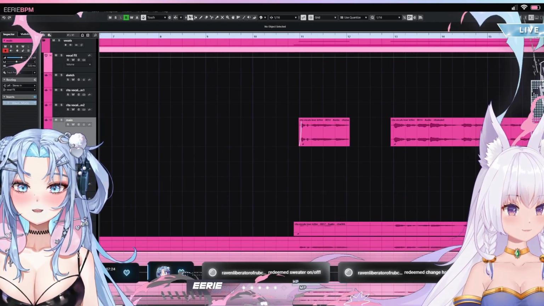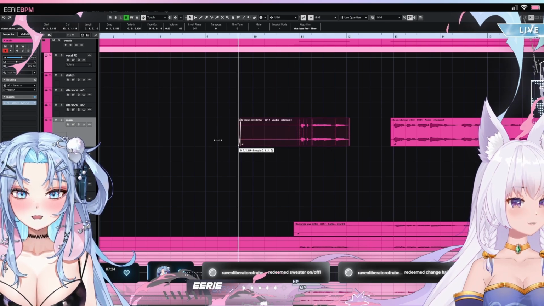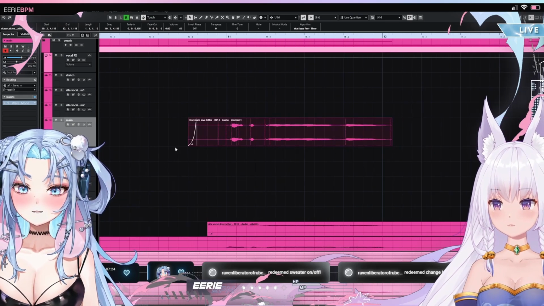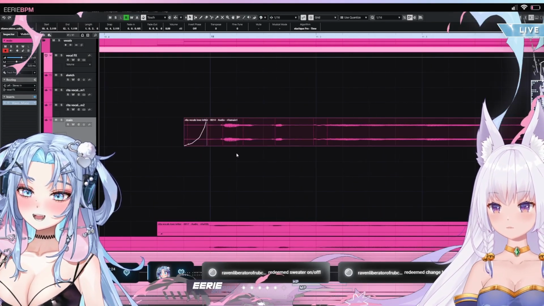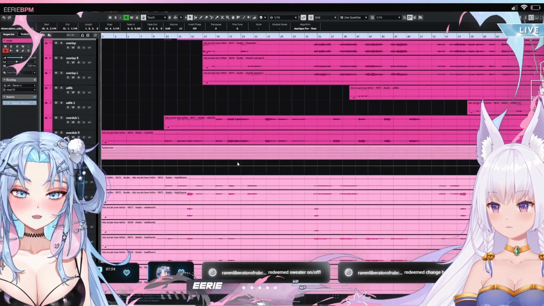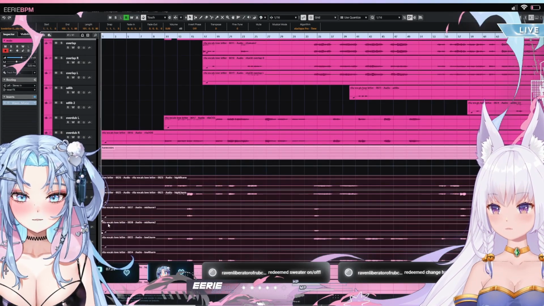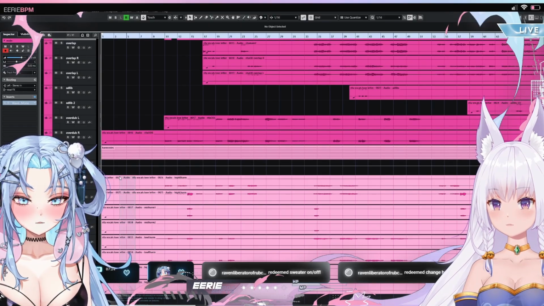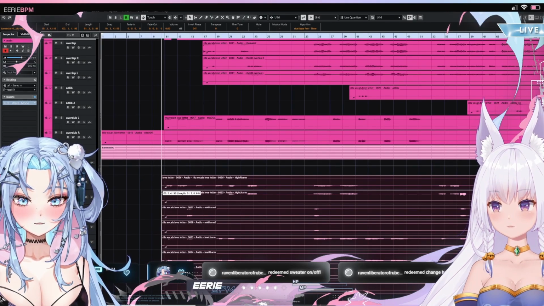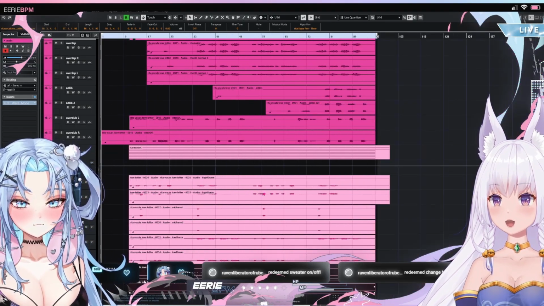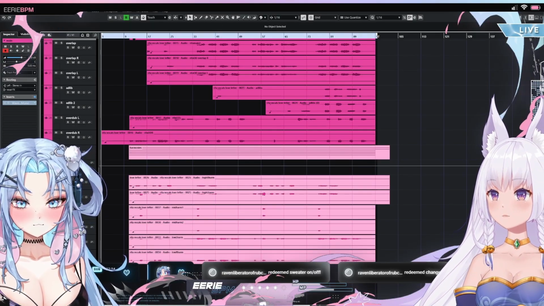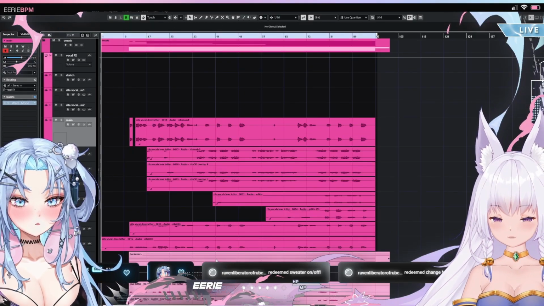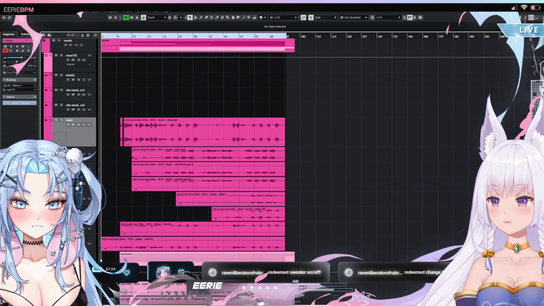You grab your usual grabby thing, slide this all the way to the front, and hold control to zoom in. You can see what you're doing a little better. For big pieces, you can cut them together or slide them together. It's not really a problem. Like the harmonies, for instance, you can slide them all together. For example, you can just cut out things.